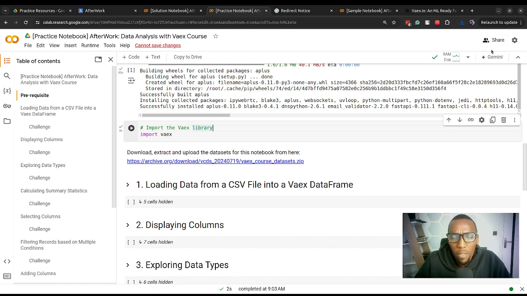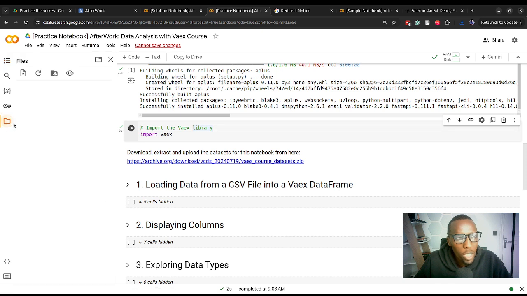Once you have downloaded it, you just need to extract the data. I'll do that in my downloads. You might not be seeing what's happening, so I'll just extract it and then upload. Let me extract mine, which you can also do in your case. Once you do that, you need to click on the far left of your screen, where you upload those files.